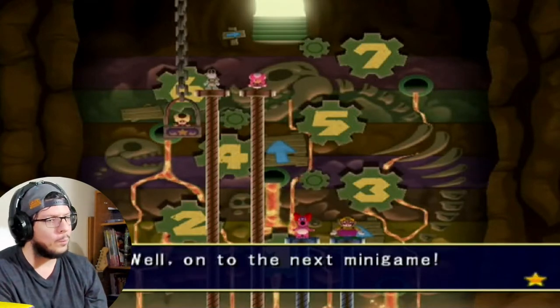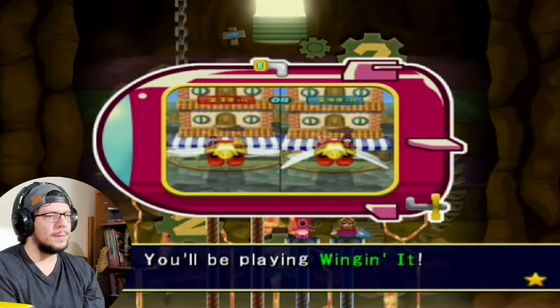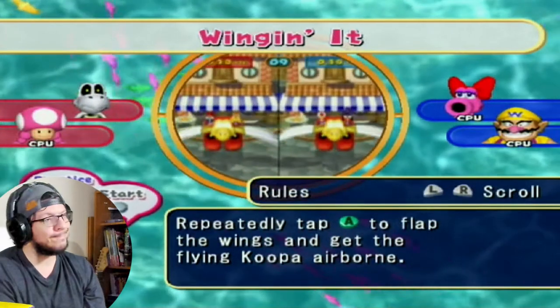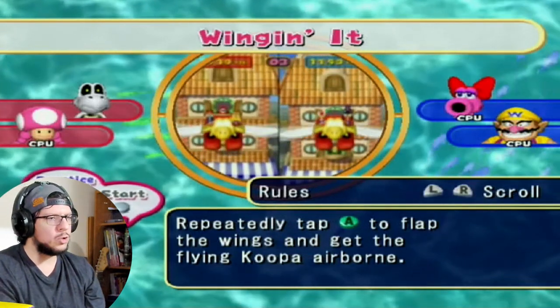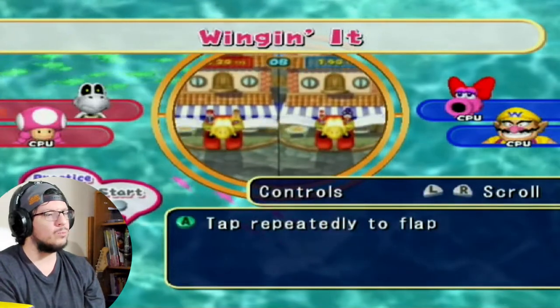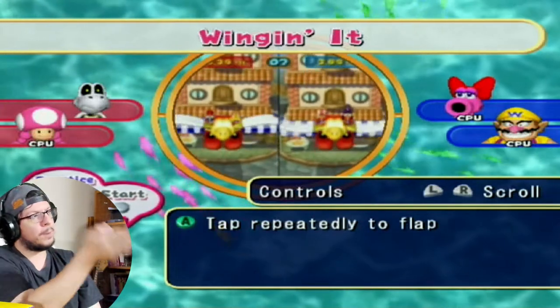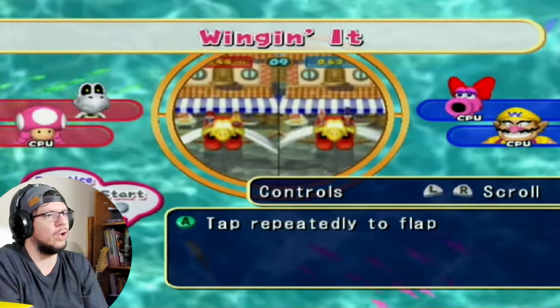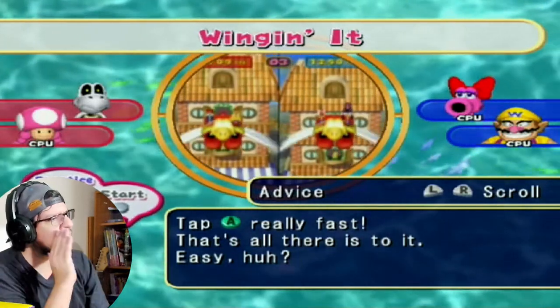Luck to you all. Well, on to the next minigame. You'll be playing Winging It. We didn't play this last time, so there we go. New minigame. I really can't talk. I don't know why. Repeatedly tap A to flap the wings and get the flying creeper airborne. Tap repeatedly to flap. This might be a bit of a problem, because my partner's on brutal difficulty, but so are they. And they might have the upper hand over me, so. Tap A really fast. That's all there is to it. Easy, huh? That's what you say!